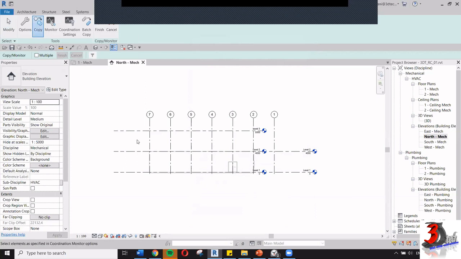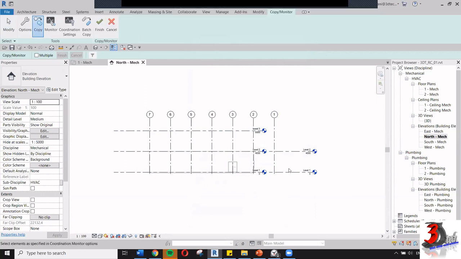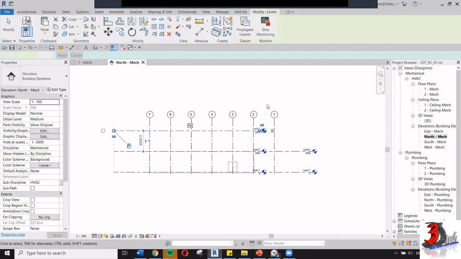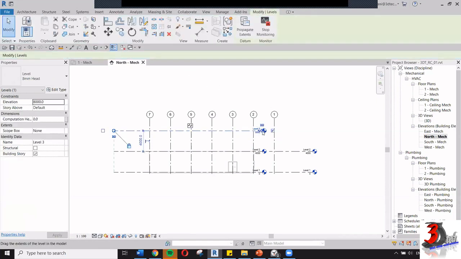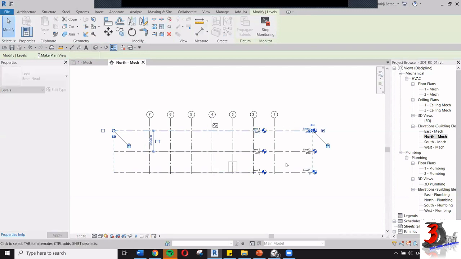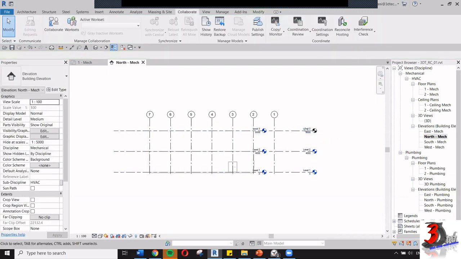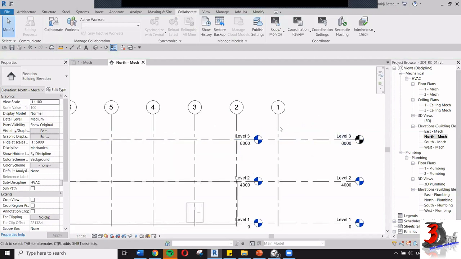Because we are only copying the level 3, because we already have our level 1 and level 2, I'm not going to tick on this multiple. So I'm just straight away from copy, I click on level 3. Okay, so it's going to process a bit. I close the warning and then I can proceed to finish. So what happened is that now you see that this has become our level 3. Basically, Revit will only copy the level 3.